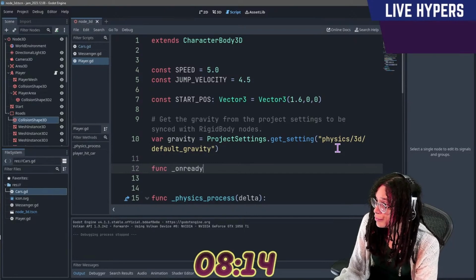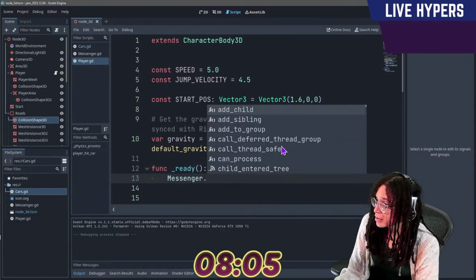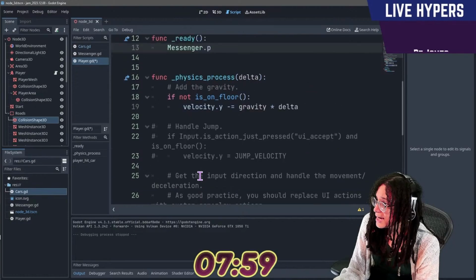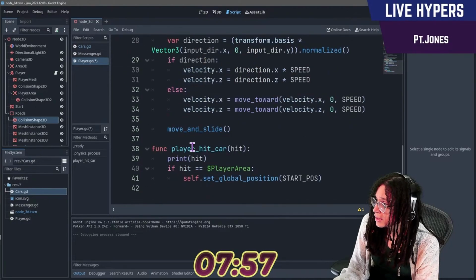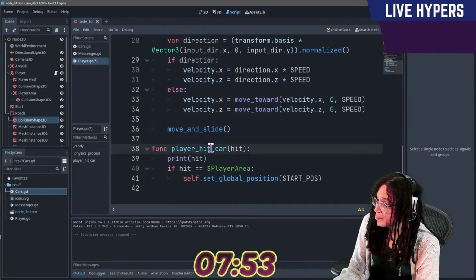Maybe that's what I need to do. Function ready, messenger. I think I do need to do this. And then I think what I need to say is player gets hit or something.